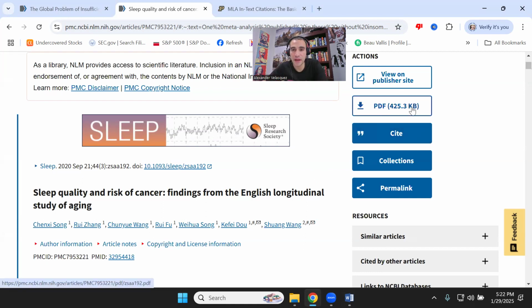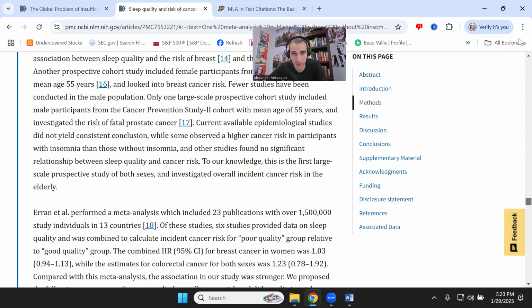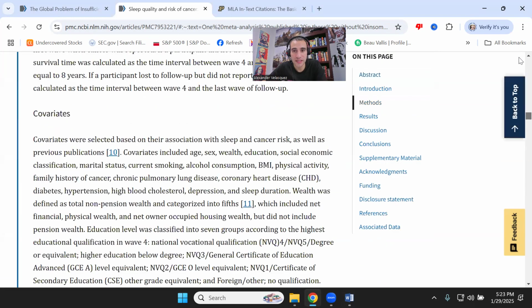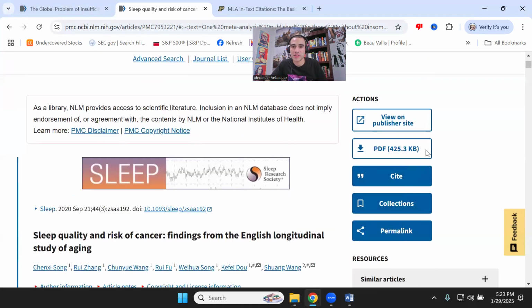We're going to download the PDF because there are no page numbers on the web page. If they put the article on a web page, you're not going to see the page number because this research comes from a journal that already has other articles in there. So this might not be page 1 or page 2. This might be like page 200 or something. The way you know is you just download the PDF.